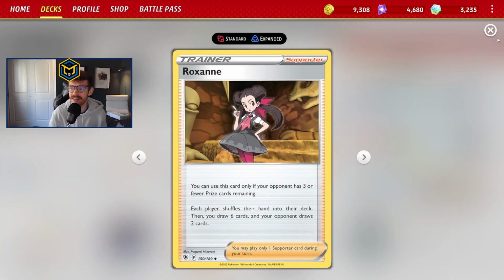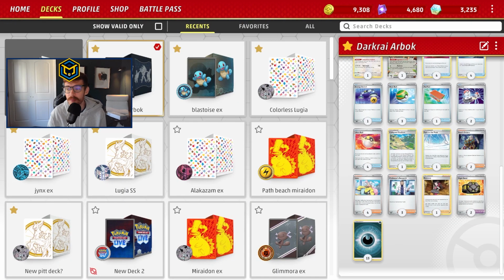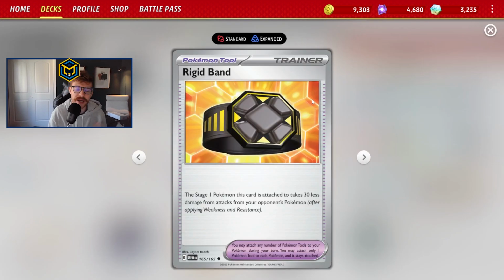Like I mentioned, Roxanne, 4 Ionos. We are playing a Path to the Peak. We are trying to find a way to stall our opponent, put them down to 0 cards. That's the main point of the deck, and then be able to do big damage with Darkrai VSTAR. So the only other card I want to mention is Rigid Band. The stage 1 Pokemon this card is attached to takes 30 less damage. So that means our Arbok EX goes from 270 HP to needing 300 to be able to take a 1-hit KO. So I think that that's pretty cool, and I think that this card fits pretty well with the deck.